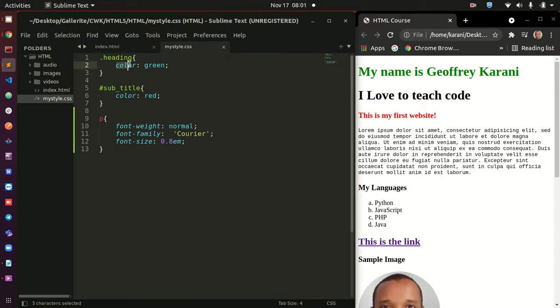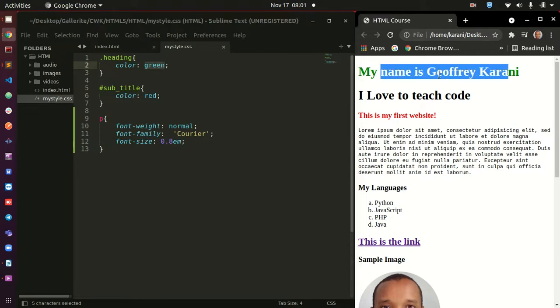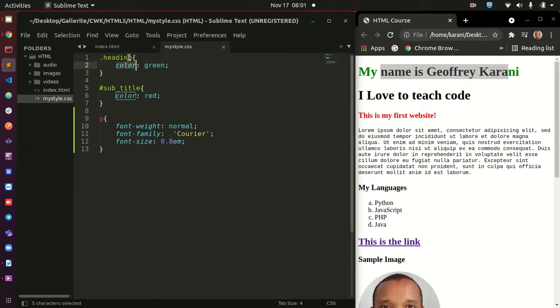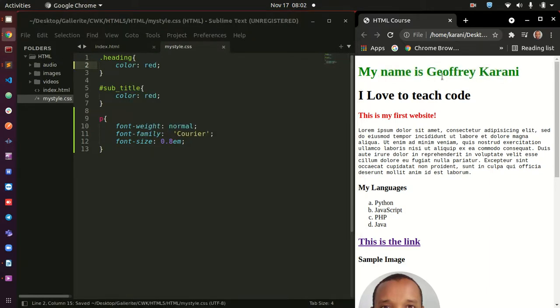Now I want to explore more about the color topic so that you can get in as much information as you can. Already you can see that the first way to change, let's say for instance, the color of our heading here is to use the color attribute, and then you use green. If we supplied red here, then this is definitely going to turn red. Now how many colors can you do like this?